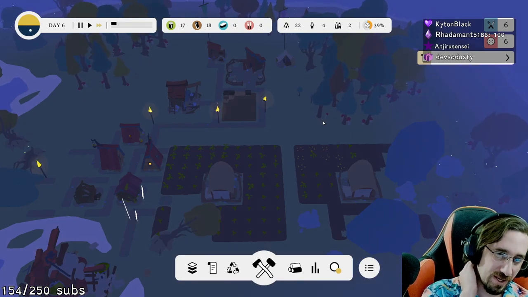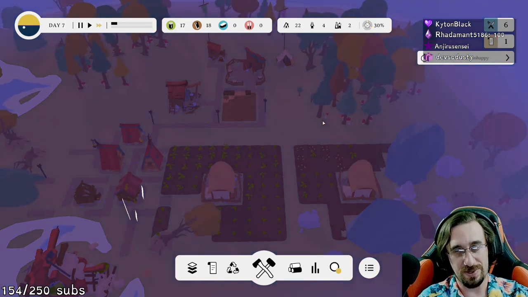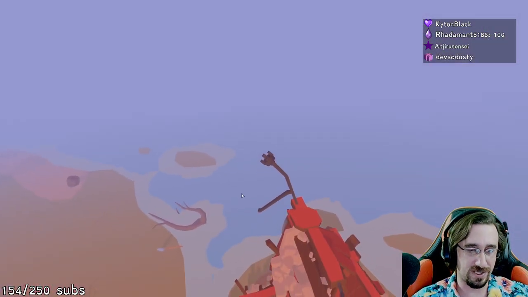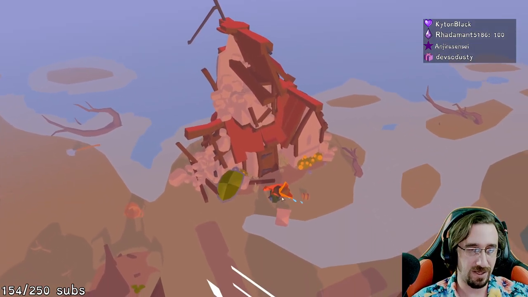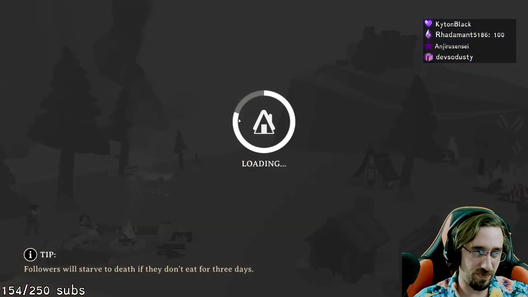I like this game. It's been alright. It's not a bad game. It's kind of a different, mission-based take on the settlement builders. The thing I'm finding curious is, even though I... Oh, did we just die? Is that what just happened? You have no followers left. Yeah. So I'm not going to play through the whole level.